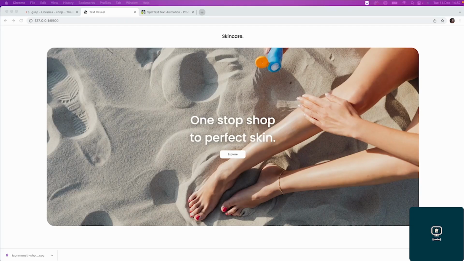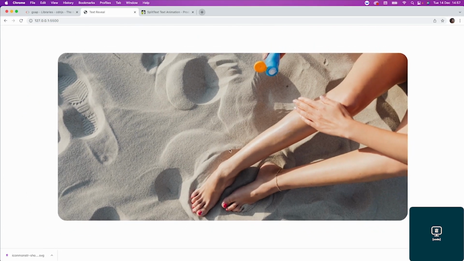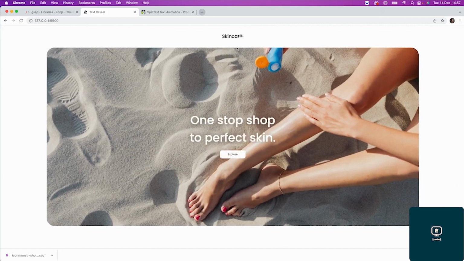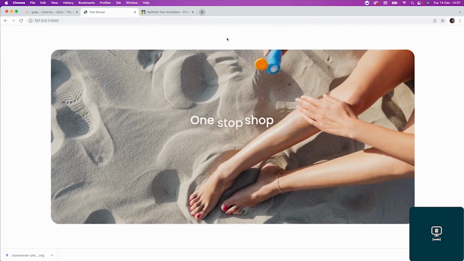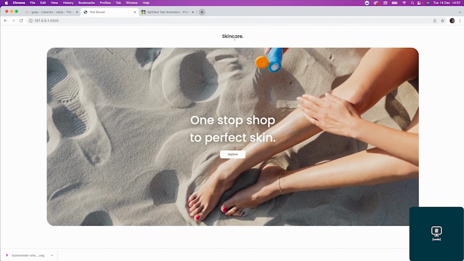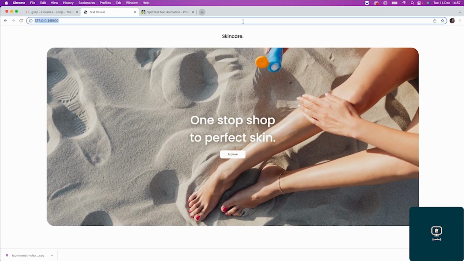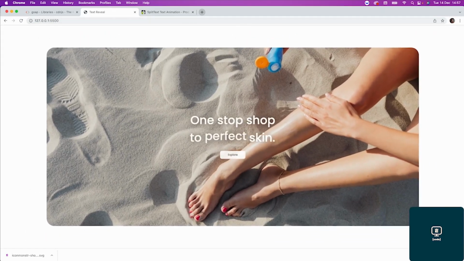Hello and welcome to chapter 3 where we're going to cover text animations. So we're going to have this little slide out animation here with the text like that. And also here we're going to learn how to animate each individual text using Stagger and GSAP. So let's go. Hope you're excited. Let's start setting up the file now.